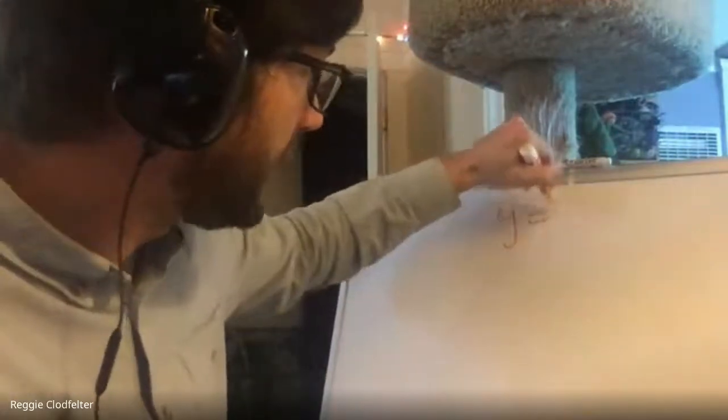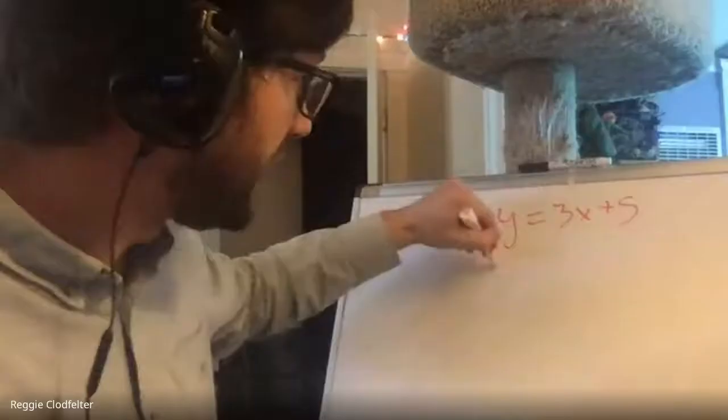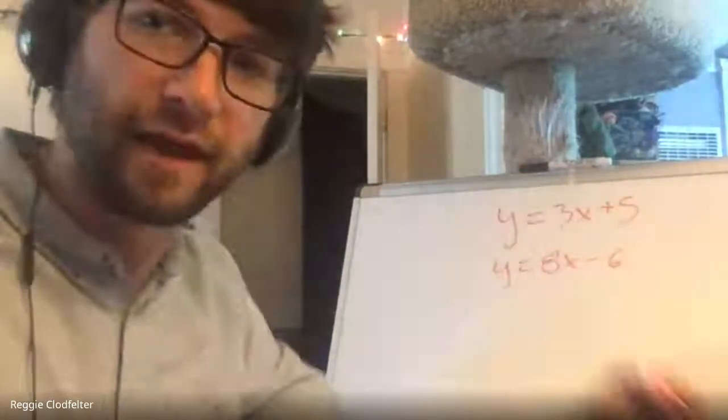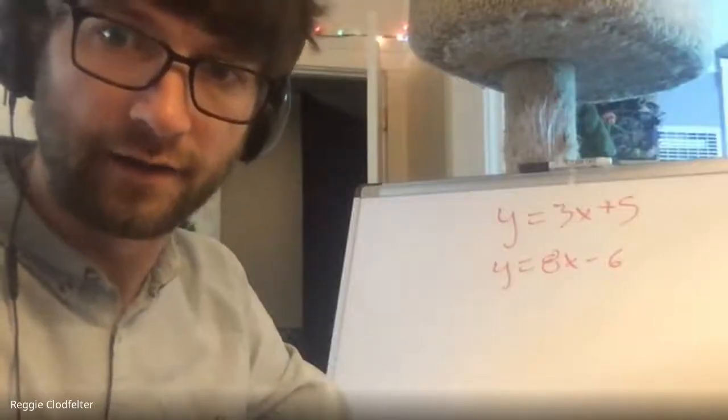Okay, Reggie, is this the same type of thing we're doing tomorrow? Probably. I am still figuring our unit out. Are we just doing X stuff again, or do we just have to find X a lot? Well, yeah, basically. But this is review. What we're really working on this unit is I'm going to give you 2 equations like this. I'm going to go y equals 3x plus 5 and y equals 8x minus 6. And you're going to find where they intersect. So you're going to solve for x and y, okay?